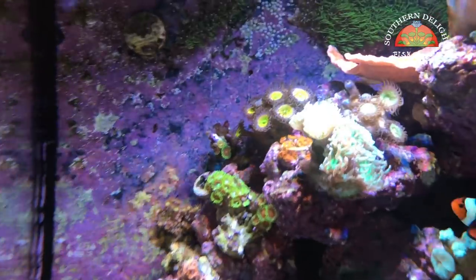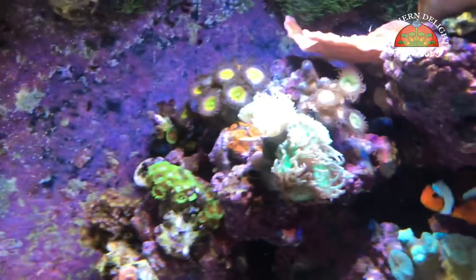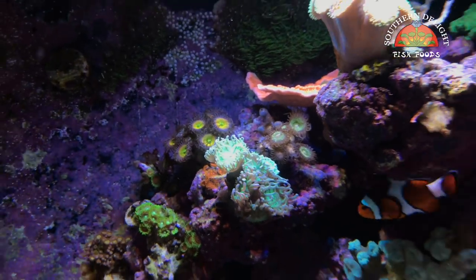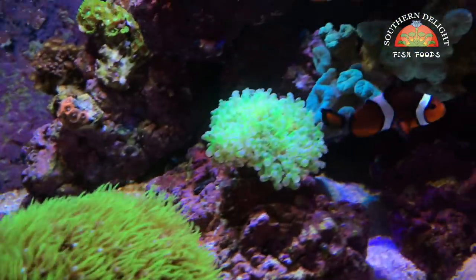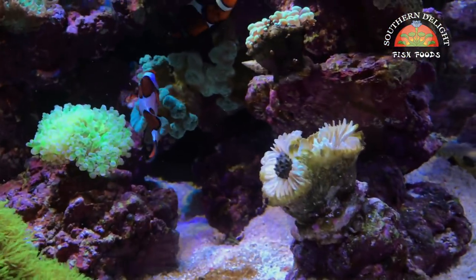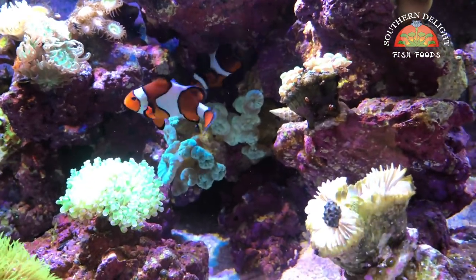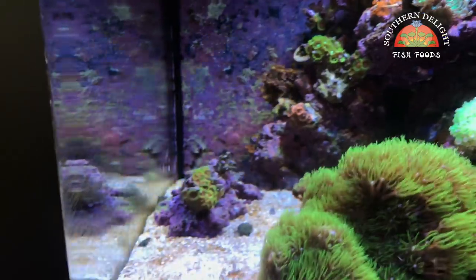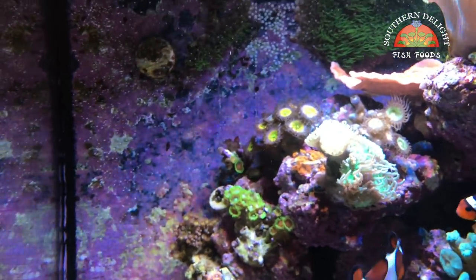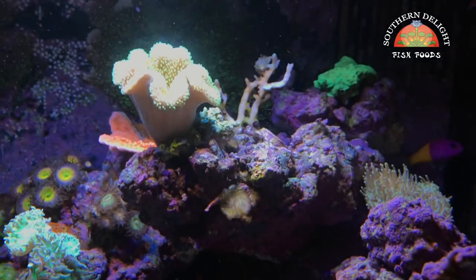Things are starting to progress. The Dunkin is today as open as I've seen it in quite some time, so that's really cool. The Hammer right here is starting to open back up and this Octospawn is remarkably opening up compared to just like two days ago. I'm pretty sure I lost the torch, but everything else seems to be bouncing back. During that process, I didn't have any problems with the Green Star Polyps or the Zoas or the Pallys, or any of the other stuff in there.